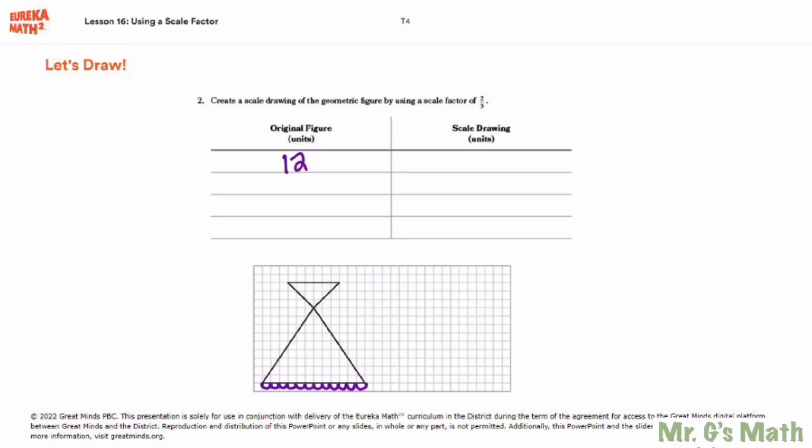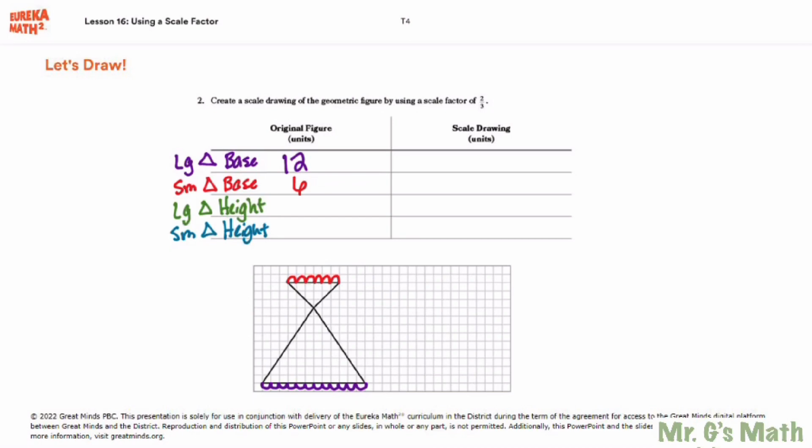The top. 1, 2, 3, 4, 5, 6. Anything else you think that I can do? The height. Yeah, but if we do the height, I need to be able to draw a straight line, right? So we all need straight edges or rulers. Okay, straight edges just mean that you just need a straight edge. So let's go ahead and get some rulers together, and we're gonna go ahead and draw our heights. All right, so go ahead and take your ruler, and we're gonna go ahead and draw some heights.